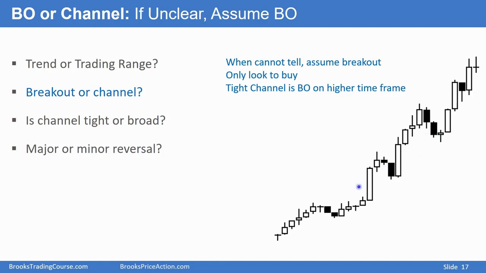I only want to buy. Look at this low, look at that high. The gap is open. Look at this low, look at that high. Gap is open. So we're still getting open gaps and pullbacks only a couple bars. So a tight bull channel. If you draw a line below and a line above, the lines are both fairly close together. So tight bull channel. It's a breakout on a higher time frame. I'm only looking to buy.